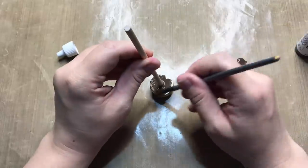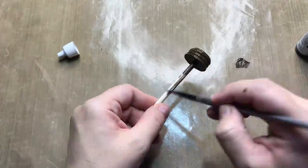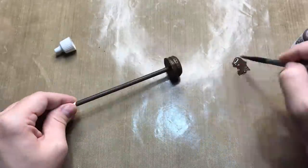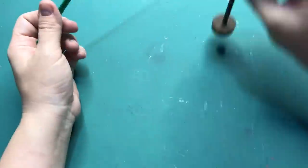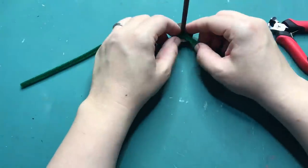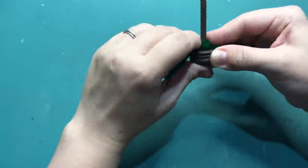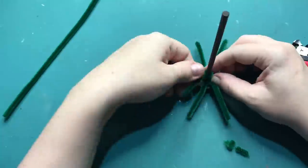Whilst that's drying I'm going to paint the base of the Christmas tree using a simple brown acrylic paint. Then let's move on to the tree. I used 20 of these pipe cleaner sticks — the packs come with 30. You wrap it around and then wrap it around itself, snip off the excess, and they have two branches. You continue this process going smaller and smaller as you reach the top. It's really easy and really effective — I actually like this tree better than the store-bought ones.